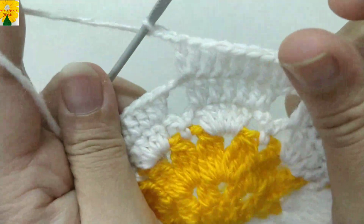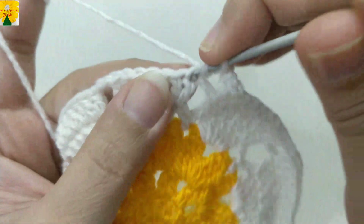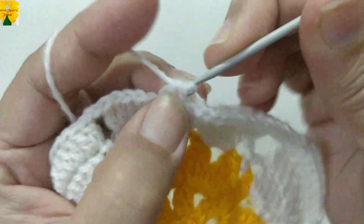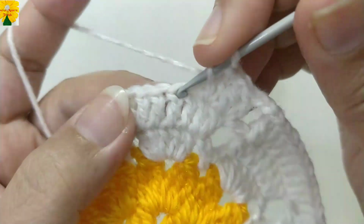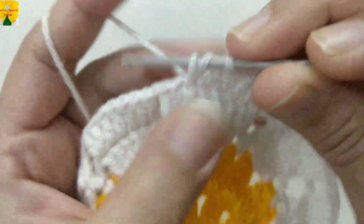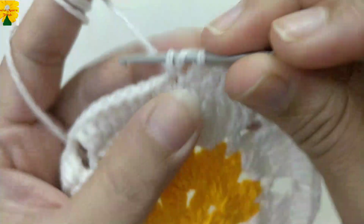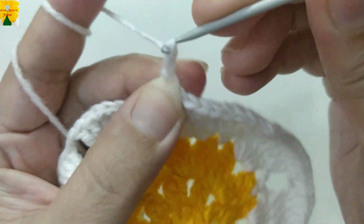Chain 2 for chain space. Into the 4th stitch of the next cluster, 2 double crochet on the top of the same stitch. Now double crochet 1 on the top of the next, 1 double crochet on the top of the next, 1 double crochet on the top of the next stitch, 1 double crochet on the top of the next, and 1 double crochet on the top of the next stitch. Now into the last stitch of the same cluster, 2 double crochet into the same stitch. Chain 2 for chain space.